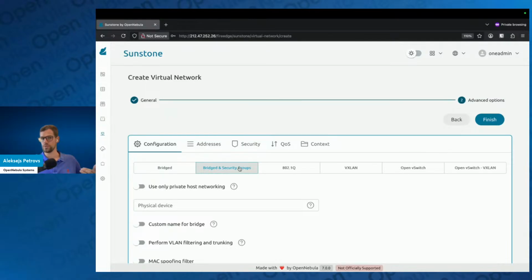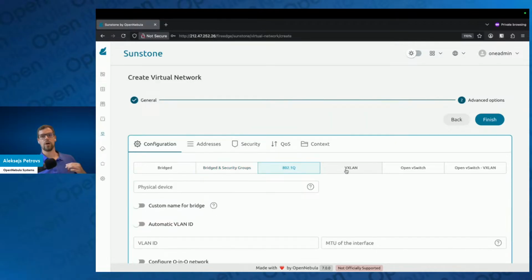Now, if you'd like to use this, you need to go either with bridge and security groups, or 802.1Q, or VXLAN. So only these three are supporting the security groups. Keep that in mind if you would like to add some extra layer of security on top of your environment.